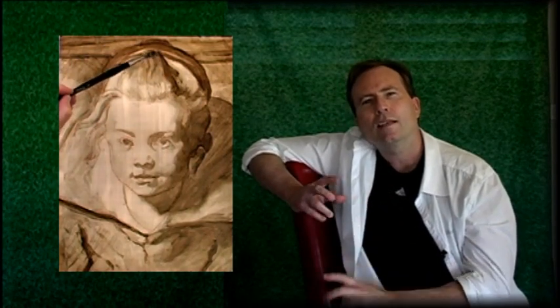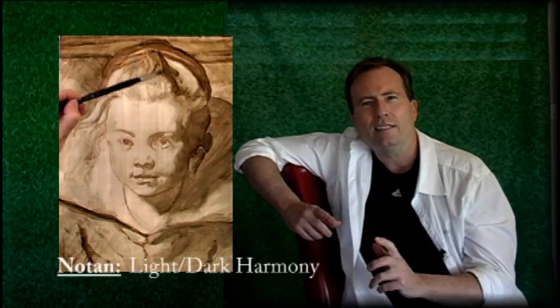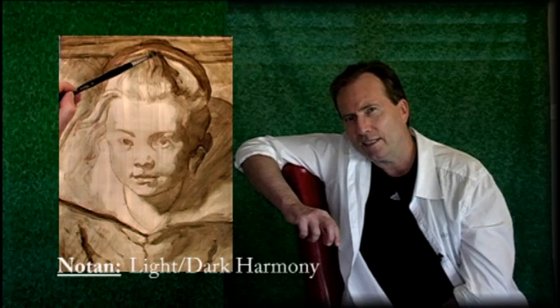The practice of underpainting is almost as large an area of study as oil painting itself. The purpose of an underpainting is to establish the composition, an overall light-dark pattern, while initiating the development of volumes and substance to the forms. An underpainting allows you to envision the totality of the pictorial ideal. In addition to correcting drawing errors, the underpainting's primary purpose is to fix that all-important miltan, which is a Japanese term for light-dark harmony.